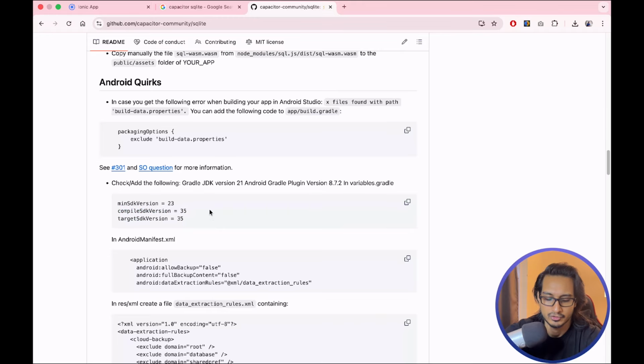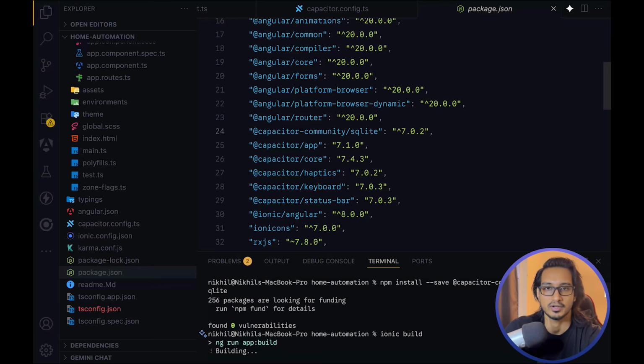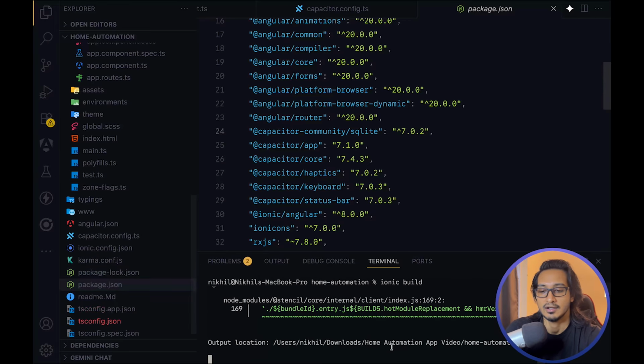Let's check it here. So what I'm going to do right now is I'm going to go for Ionic build at first, because we need the www folder to be working at first. All right, then I'm going to build Android and iOS applications. See, there are a lot of things that I'm going to implement directly, because we cannot check each and everything in Android and iOS, right, every time. So I'm going to run a live reload in order to check it every time whenever we make some changes. So we're going to do and work with that. But sometimes I'm going to explain a bit more how exactly things will work. Okay. All right. Meanwhile, this is being done.